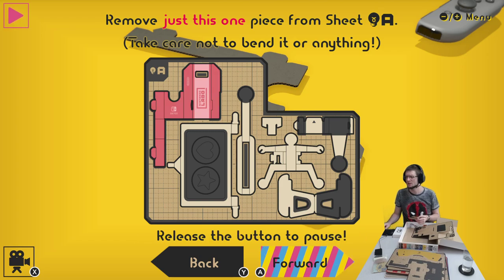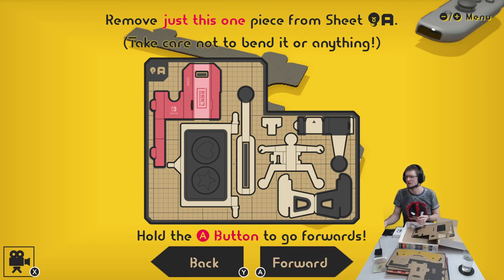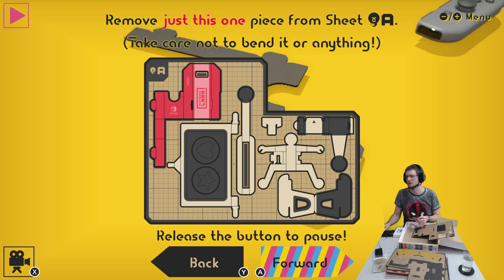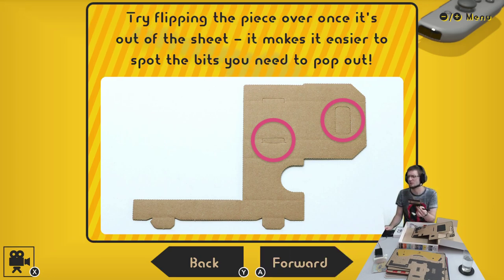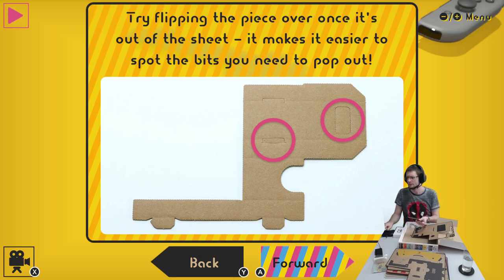Hold the A button to go forward. That is the A button. Oh, okay, it's just resisting. Try flipping the piece over once. It makes it easier to spot the bits you need to pop out. So I guess the ones that are completely cut should probably be popped out. Oh.